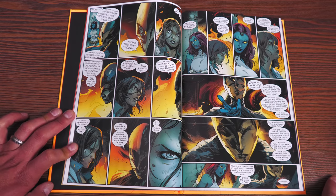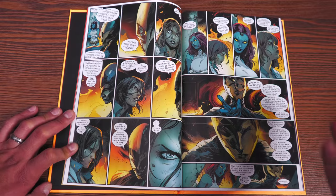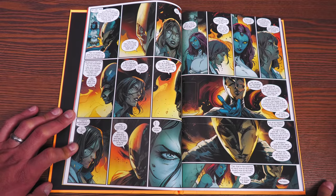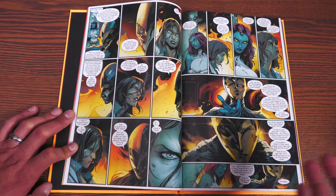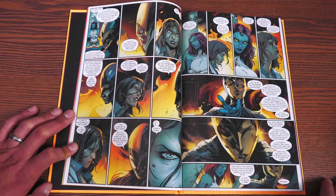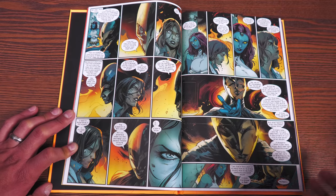I love these alternate timeline stories — they're a lot different than the stories like in Excalibur and Captain Britain with the multiverse stories. These are different than that. I don't know if we're ever going to see any of those other multiple timelines come back from the pages of House and Powers of X. I would love to see that possible future.